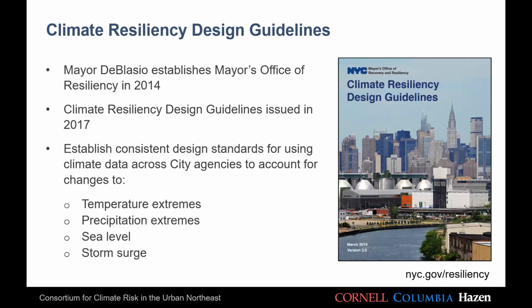So then, in another happy coincidence, Mayor de Blasio had just established this Mayor's Office of Resiliency, and one of their first tasks was to develop a citywide set of design standards to account for climate change. And these design standards require all city agencies to at least consider climate change projections in their capital projects. There's nothing binding about these guidelines. They don't need to actually incorporate the standards, but they need to be at least considered in 4 areas, which is temperature extremes, precipitation extremes, sea level rise, and storm surge. And our projections became the basis for the section on precipitation extremes in the guidelines.